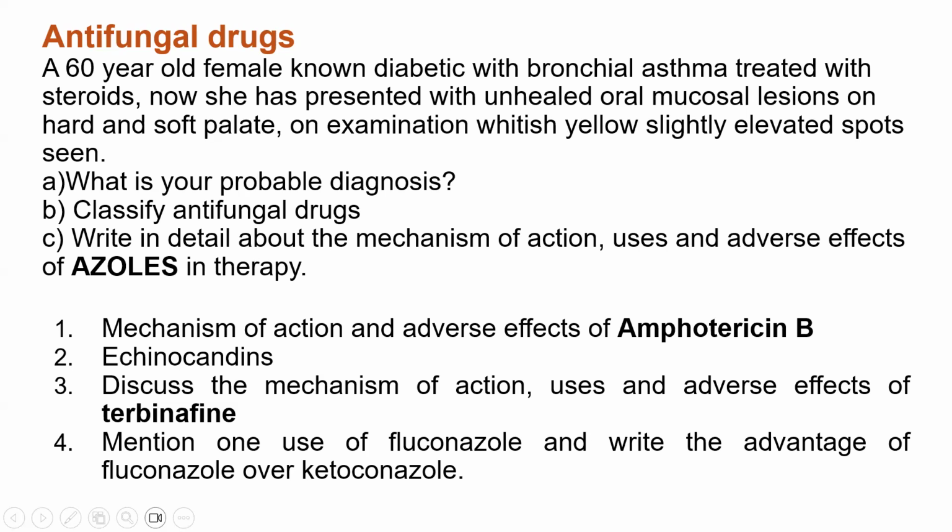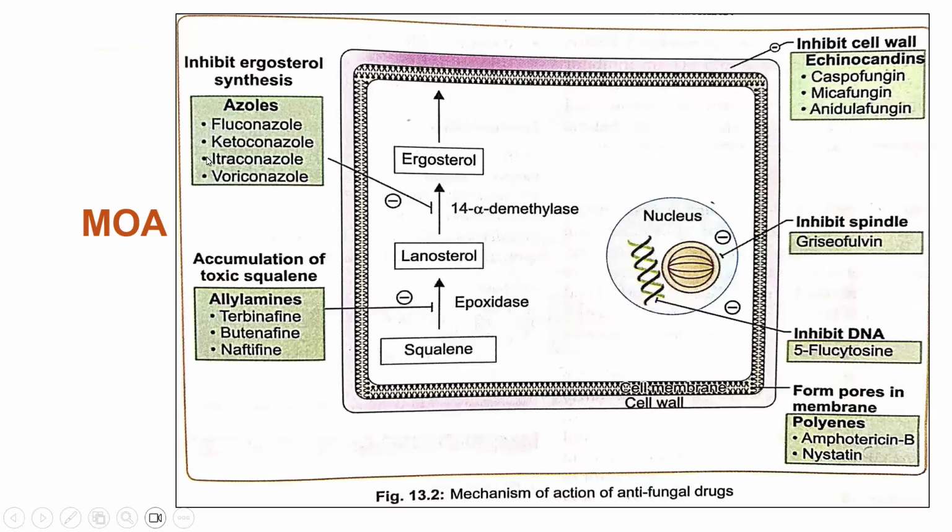Coming to antifungal overall mechanism, azoles mainly act by inhibiting ergosterol synthesis. We know that ergosterol is needed for normal cell membrane synthesis. The final step is lanosterol converted to ergosterol by 14-alpha demethylase. That enzyme is inhibited by azoles, all the azoles. Okay. And squalene to lanosterol by squalene epoxidase, this enzyme is inhibited by allylamines, mainly terbinafine. Then drugs which directly inhibit cell wall synthesis are echinocandins, caspofungin, by inhibiting beta-1,3 glucan synthesis.